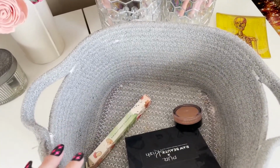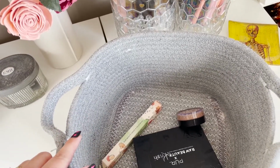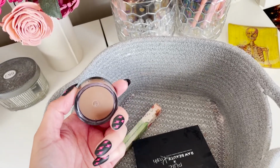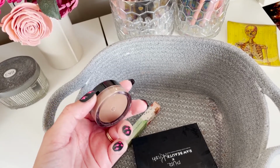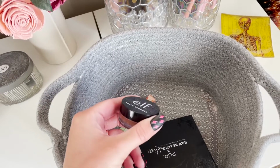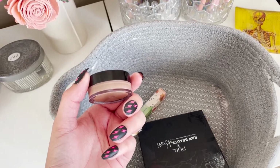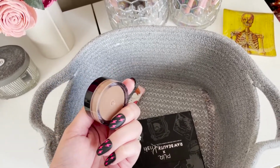As I mentioned, I do want to keep the Pure X Rawbeautykristi palette as well as the Marigold liner from Colourpop. I've also thrown this in. This is from e.l.f. It's one of the putty bronzers. I bought this in the lightest shade, which I believe is Tan Lines. These have so many great reviews, and I've been eyeing it for a while and decided to pick one up. I threw it on the other day immediately after purchasing it just to see what the color looked like. But I actually do want to try this over different foundations and then just bare skin tinted moisturizers. So I think I am going to keep this in and focus on it this month.